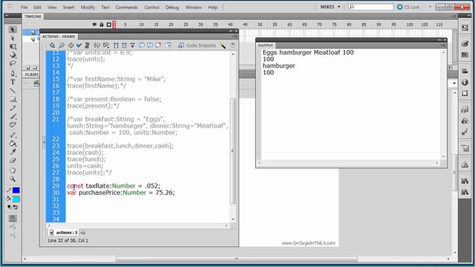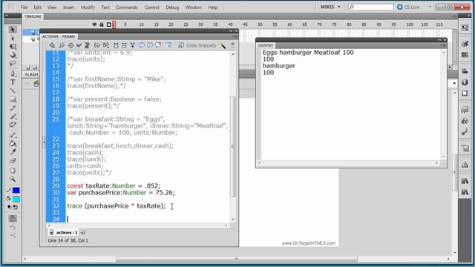Then I'm just going to come down a couple lines and I'm going to say I want you to trace, and this is where we start getting into the power of programming. I want you to take the purchase price value, look at that value inside the purchase price, and multiply it by the tax rate. And again, that's enclosed in parentheses. That star sign you see there is multiplication in our programming code. It's called an operator. We're going to go through a lot of the different operators that are available inside of Flash and actually inside of most programming languages.